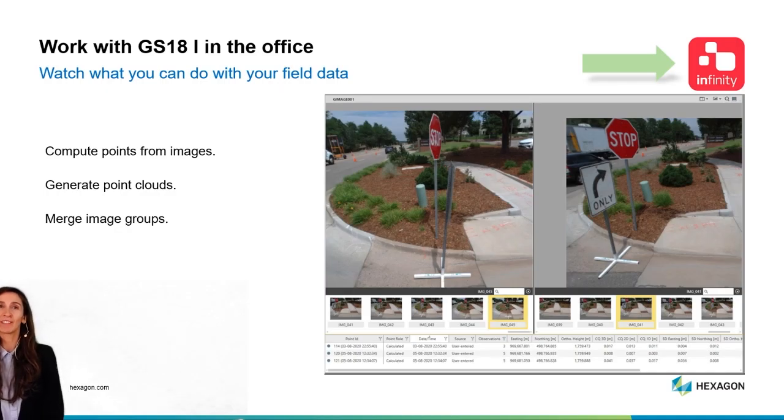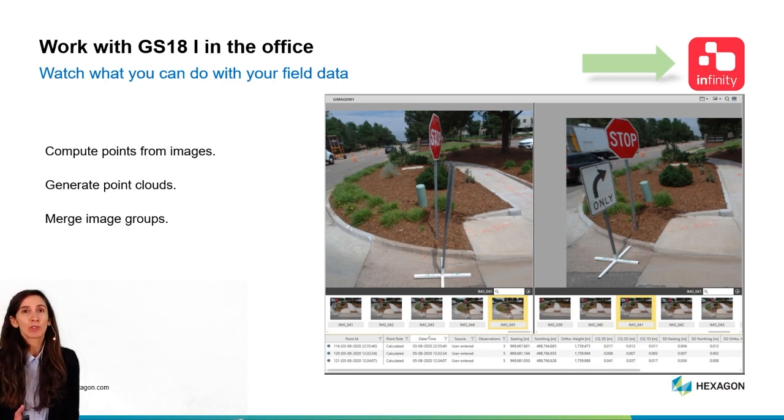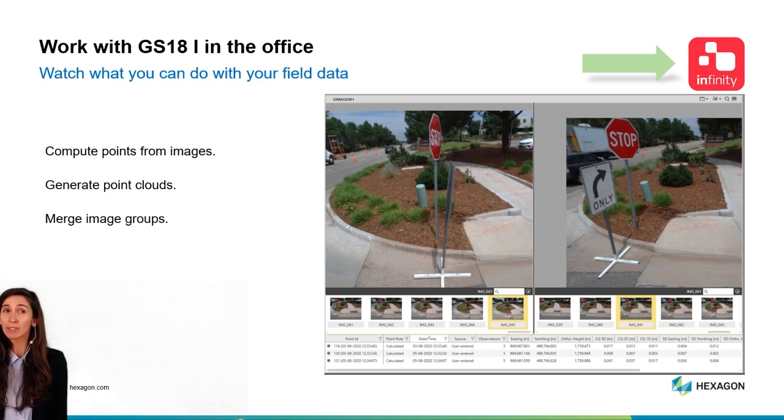So now we know how to import and visualize GS18 I data. Let's have a look at what we can do with this data in Infinity. So we can work with image points, reviewing field points and computing new points from images. And with Infinity, you can also expand on field capabilities and generate point clouds and merge image groups. I will show you how to do that in the next demo.